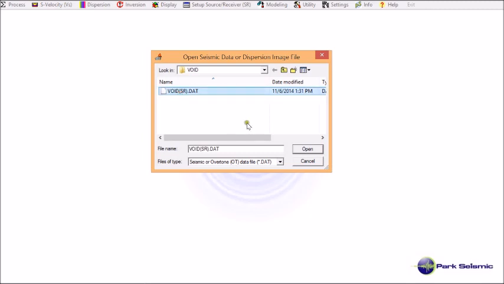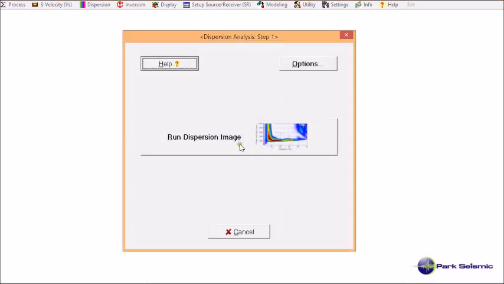I'm going to demonstrate how to generate a backscattering analysis map by using the sample dataset called void.sr.dat. First, I have to prepare a dispersion curve. Rather than generating all the dispersion curves for all 50 individual records included in the sample data, I'm going to generate one average dispersion curve by processing all those 50 records. For that, first go to Process and then Dispersion Analysis. And then I choose this void.sr.dat, and this is going to generate dispersion images for all those 50 records. So run.